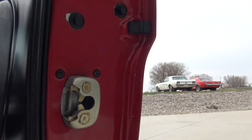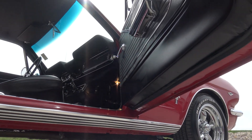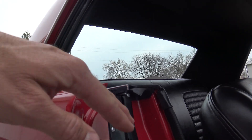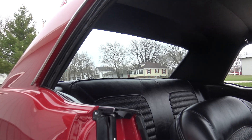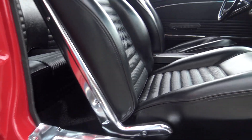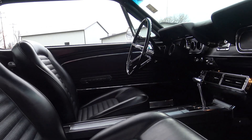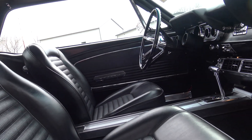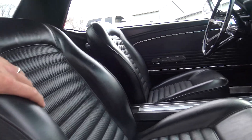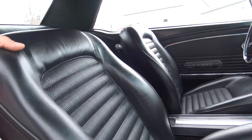The paint in the door jams still looks wet almost. Whoever buys this is really going to be satisfied with the paint and body. As we go into the interior, all the rubbers are new, and they're not just the new cheap ones — they really installed everything well. It's a nice job on the restoration. The seats are kind of different — they remind me of TMI seats, and I'm sure that's what they are. They're the factory style, but they're actually TMI seats where they have the bolsters on the sides, so they're a lot more comfortable. When you're driving around a little bit, you just stay nice in the seat.